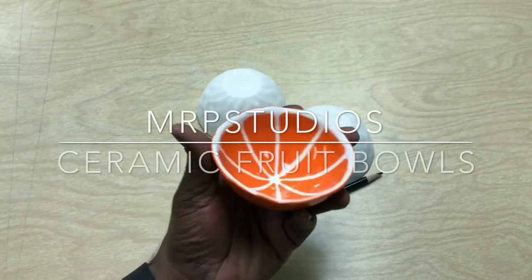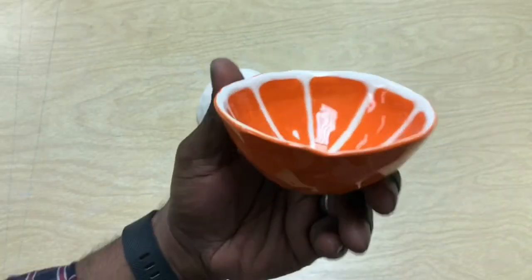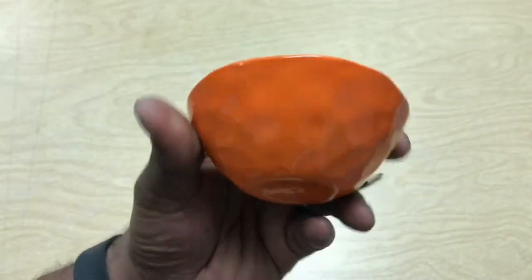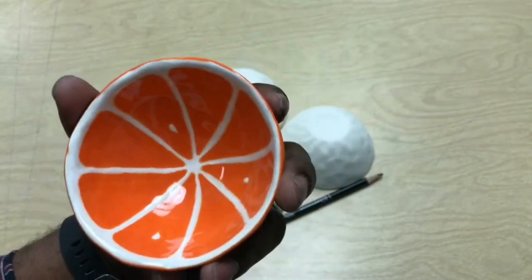It's a bow. Oh, that is the coolest thing I've ever seen. Oh, it's a bow. It's like a fruit. This is a fruit bow. This is an orange fruit bow. Yeah. We've been working on these for a while.